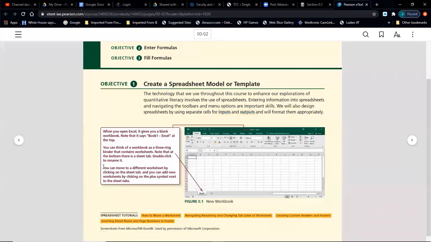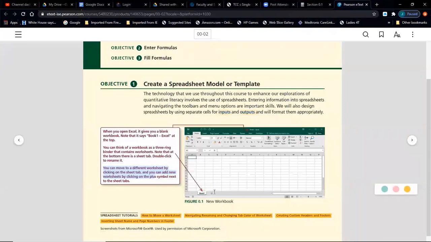So they also say you can move to a different worksheet by clicking on the Sheet tab. Just like you can make new tabs in a web browser, if I hit this button, I would have another tab and I can go to another website. As you can see, I'm a fan of multiple tabs. This is all my work stuff, my YouTube uploads, my Google Drive. Got to go through 50 different things to open up Zoom and my math lab and your course. It's set in Canvas.